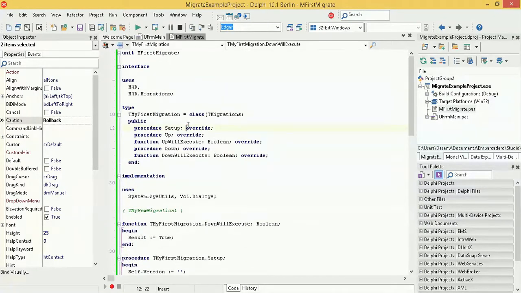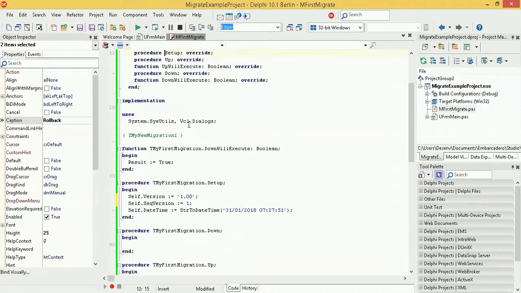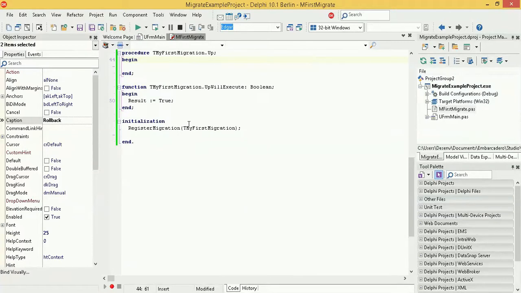So, the Setup method will just inform the initial version here, for example, version 1, the first sequence 1, and the date and time of creation of the migration. Okay, already done. In the Up method, here we will simulate the execution of an update.